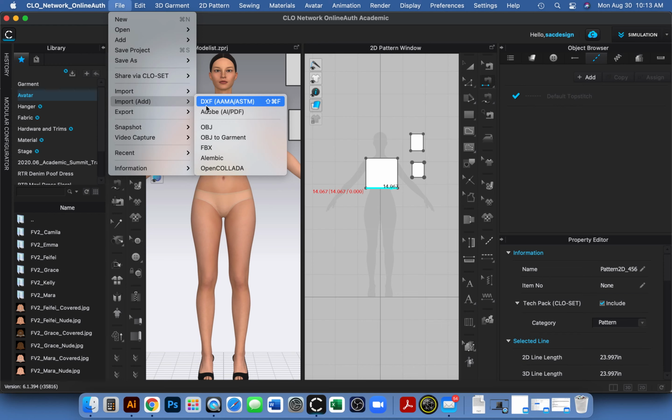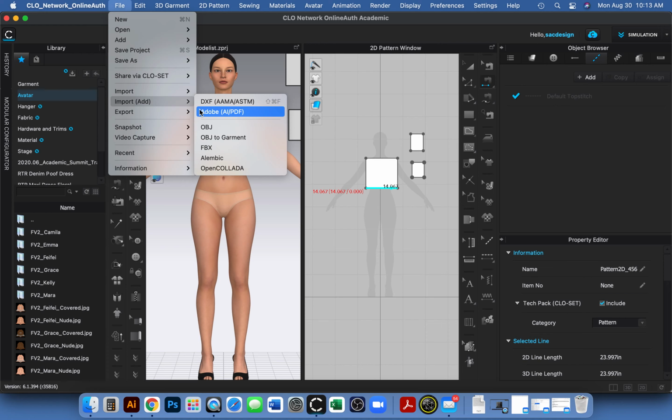Now, when you save a DXF, there are multiple ways to save it. You want to make sure it's one of these two ways. This just has more information in it. I did have students last semester who work in the industry, and they had DXF files that did not have the AAMA intertwined. So what we ended up doing, we were able to open up the DXF in Adobe Illustrator, and then we saved it as a PDF Illustrator file, and then we open up that file as a pattern. So it's kind of an extra step.